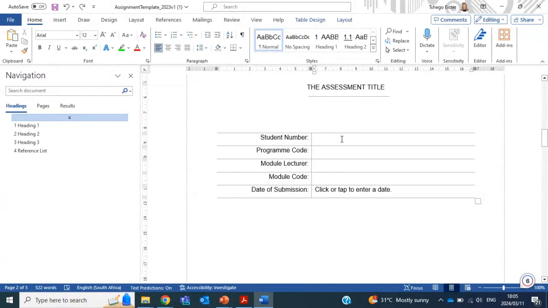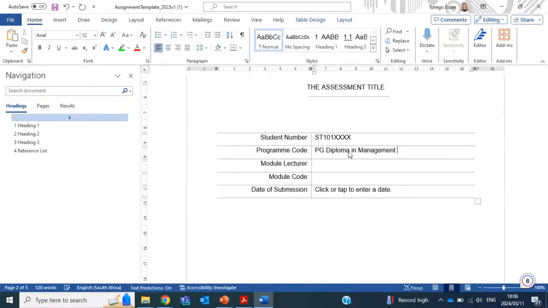Student number, ST101 XXXX. Program code, this is PG, postgrad diploma, and the code, what's the code again?